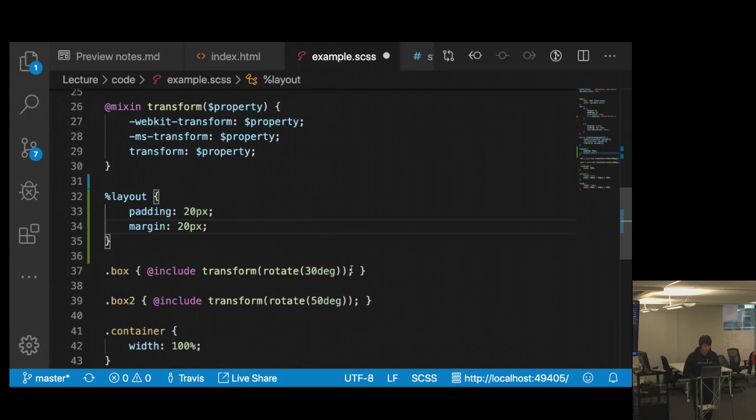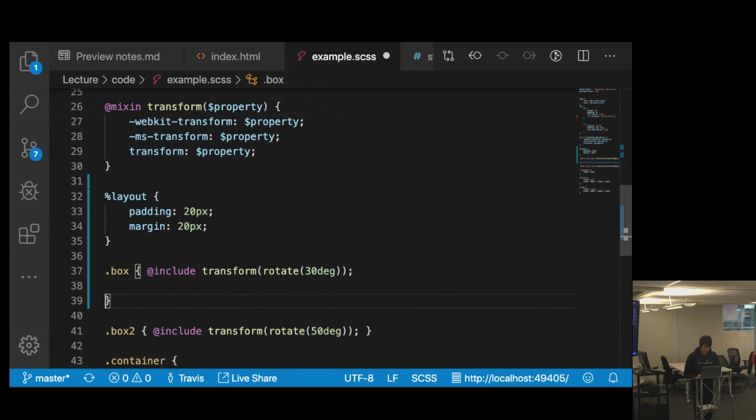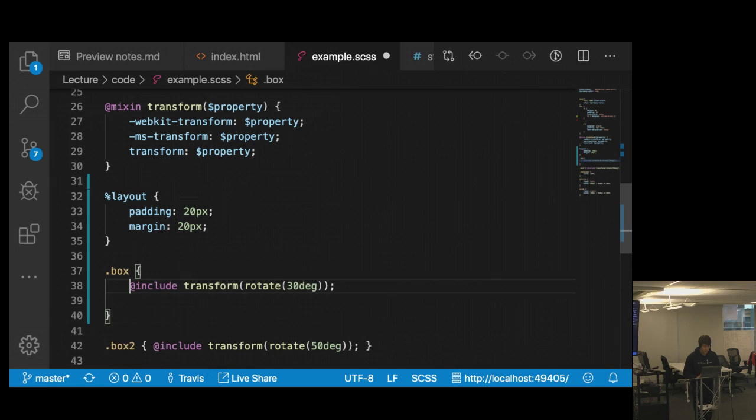Then in our box, in addition to using our mixin, we can also extend the layout.